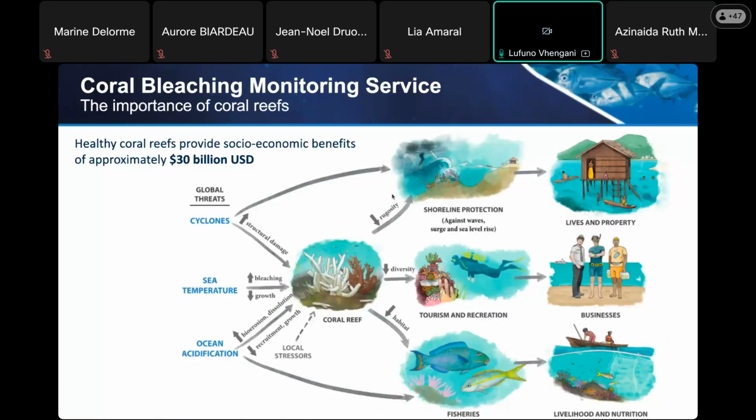About coral bleaching, we know the importance of coral reefs, though this is not my domain. My domain is on the software development side and remote sensing, but we all know that coral reefs are important for our livelihood, for tourism, and for shoreline protection. And there are threats to these coral reefs, which include sea surface temperature rise, ocean acidification, and so forth.